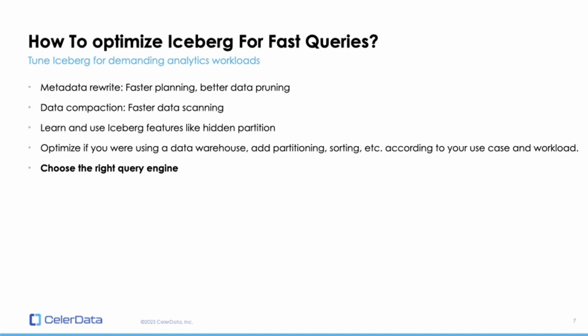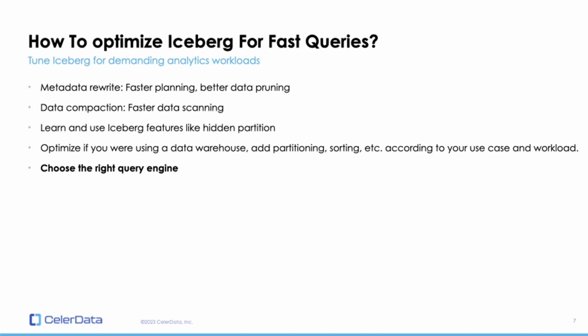And then finally, you have to choose the right query engine. We talked about query planning, and about how to scan faster, scan less data, data pruning. But query execution is almost dictated by the query engine, and there's no query engine that can do it all. If you're running a low latency, high concurrency workload on a batch query engine like Spark, you can engineer the hell out of it to squeeze out the last bit of performance, but you're probably better off using something that's designed to run a high concurrency, low latency, data warehouse-like workload.